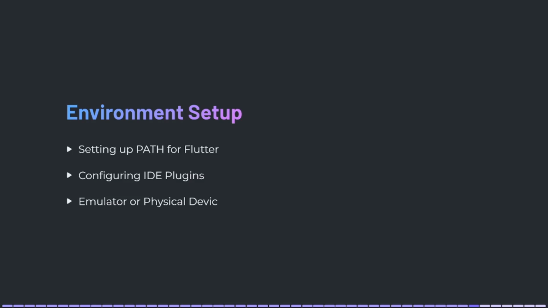Things like Android Studio are required for downloading some of the SDK libraries. And also we need Chrome, and Visual Studio. Later in the next video, we'll see how to run command line tools like Flutter Doctor and all the other command line tools that are required in Flutter. So these are the prerequisites.